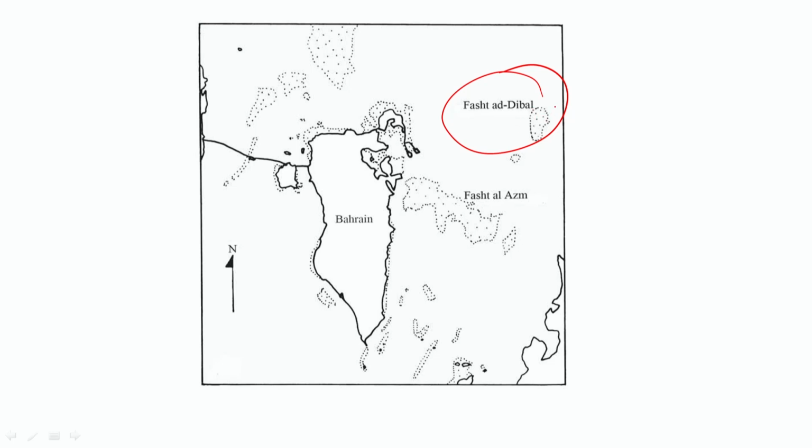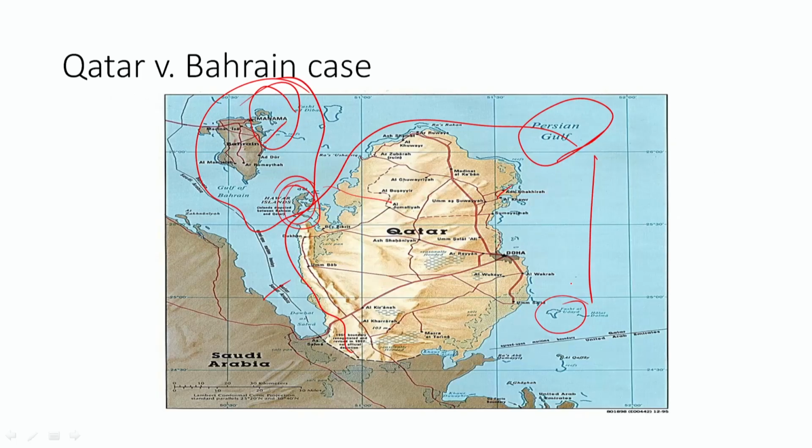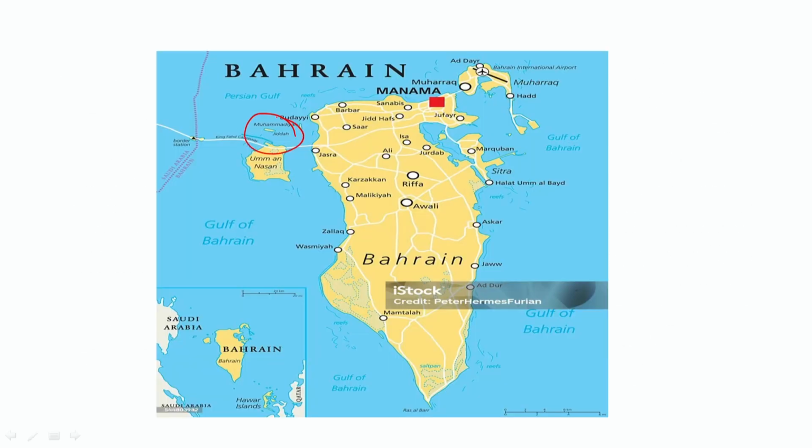Why are they broken lines? Because this shows that it is neither an island area nor an archipelago area. A shoal is an area that remains to some extent submerged in the sea waters. That is why it is termed shoals. And this is another area that remains the reason for contention between Bahrain and Qatar. Here is Bahrain and Qatar is somewhere here. The other question they have raised is that of Qatar-Zubarah. Let's see where Qatar-Zubarah is. This place is Qatar-Zubarah. So all these are the points of contention: the shoal of Diblal, then Qatar-Zubarah and the Hawar Islands.